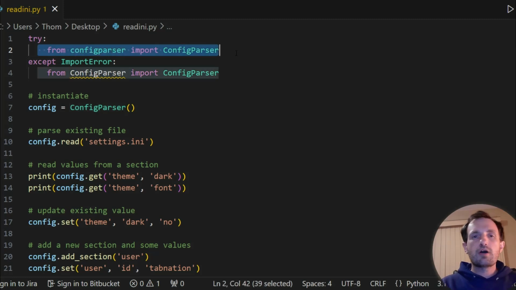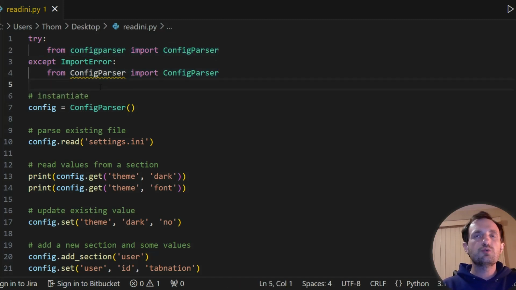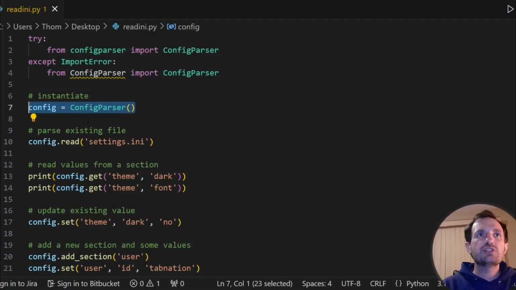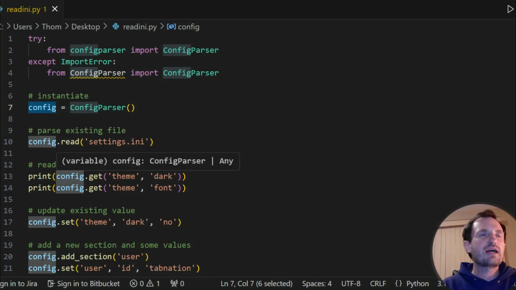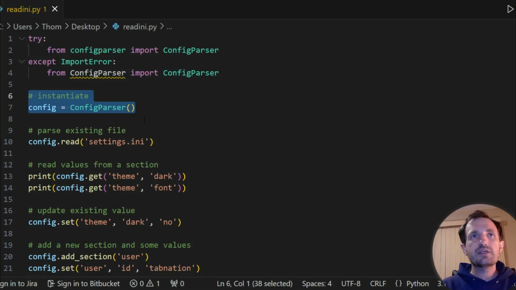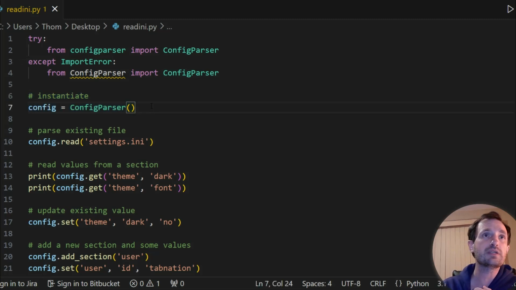This is basically calling upon all the functionality that we're going to need from a Python library. If you downloaded Python, you should pretty much have this already. If not, just Google how to do a pip install through command prompt. But you should have this automatically if you're coding in Python. So now we need to initiate the function that we want. So we're just going to save config equals ConfigParser with parentheses. This is going to be used a lot throughout the script. The config right here, you can name it whatever you want as long as where you see all the highlighting is that it matches. But this is basically setting up the functionality of what we need.